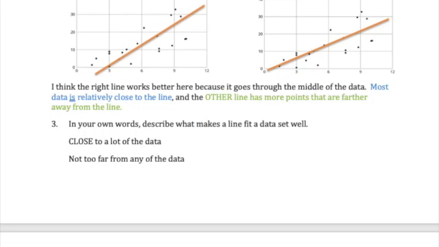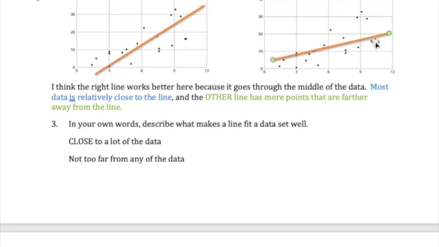And you want to follow the same path of the data. Here's another thing to keep in mind. This is more advanced, but it comes up a little bit down the road. If I change my line to this, on the left side of my graph almost all my data is below the line, and on the right side of my graph most of my data is above the line.